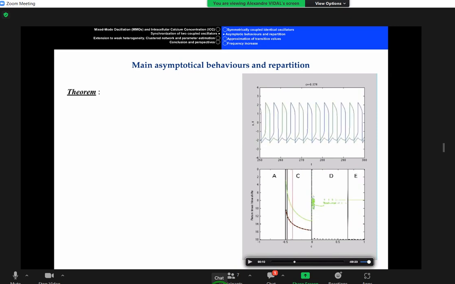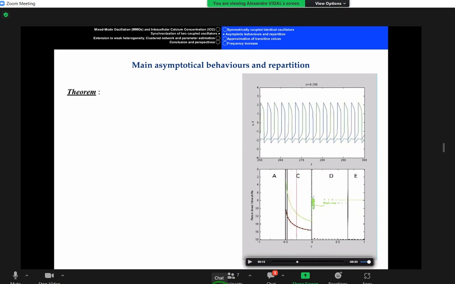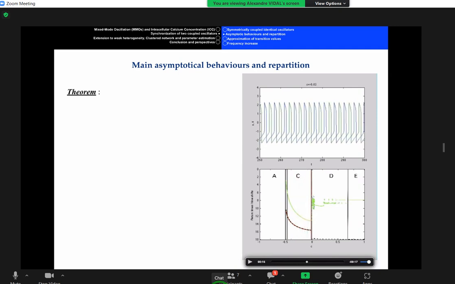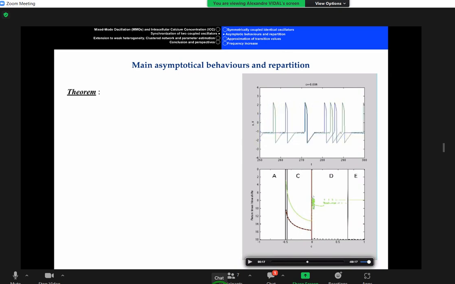But we have an increasing frequency with C of peaks, both in O1 and O2, since they are in perfect antiphase. And then we pass through some kind of chaotic behavior, close to 0. And that is the effect of a very strange cascade of bifurcations. When C crosses 0, so here we are close to 0 but negative, and then you obtain for C positive but close, some kind of stabilization.